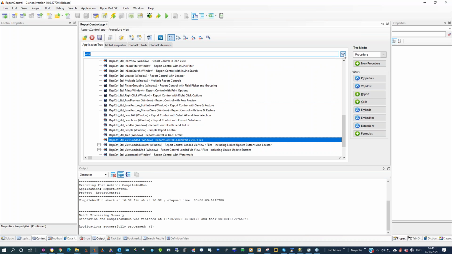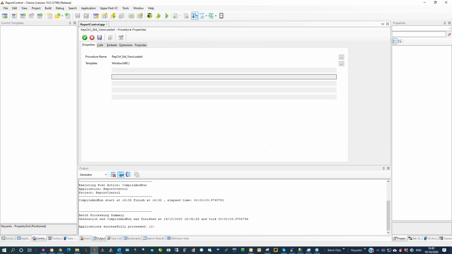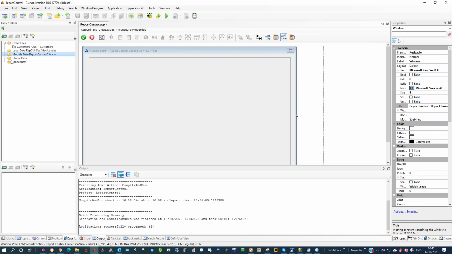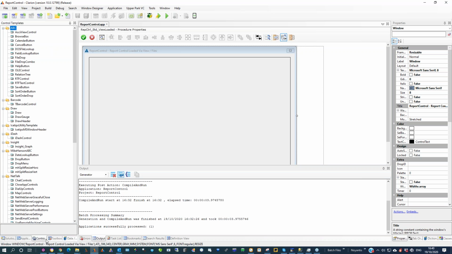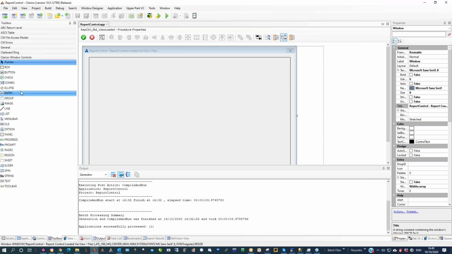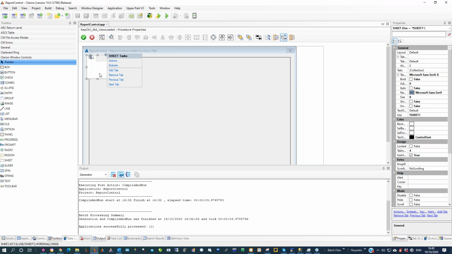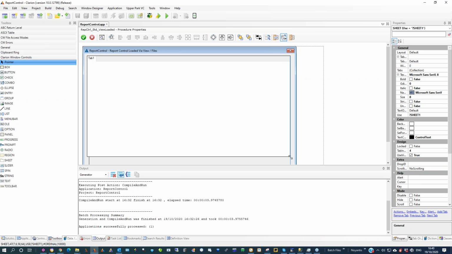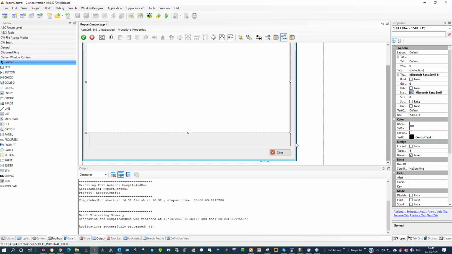Where are we? View loaded. Okie dokie. That's probably based on customers. Very simple. I'm going to put a sheet on there, and then we can just talk. It'll take 2 minutes. We can talk through what's happening on yours and why this one works and yours doesn't, and what we can do to ensure you don't have any issue. That sound all right? Sounds okay.